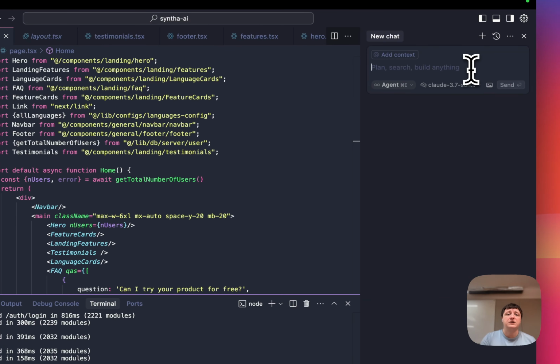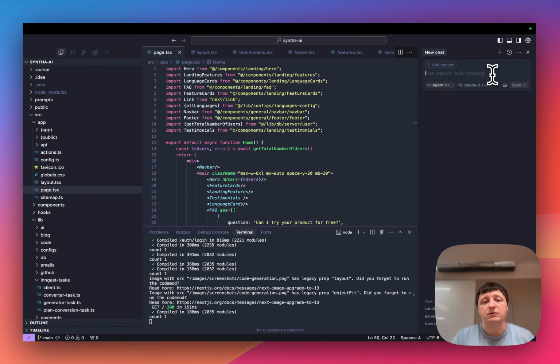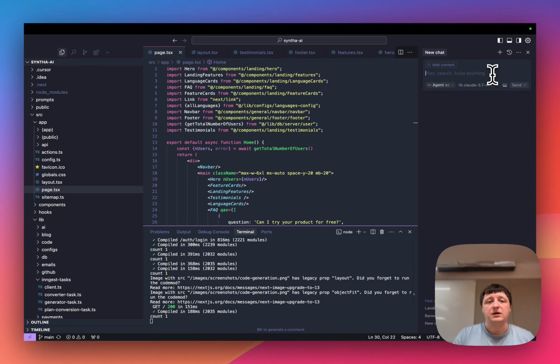So if you haven't tried it yet, I really recommend trying Cursor. It will speed up your development process like 2-3 times, maybe even more. So what tips am I talking about today? The first tip is that in this chat window, you can add not just code files, but also images or screenshots. So let's see how it works.